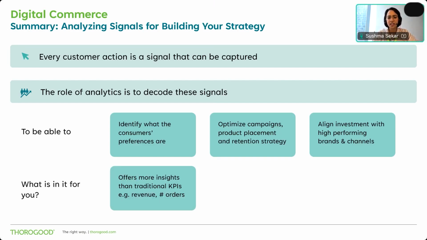More actionable insights to start with than you would get from just traditional e-commerce KPIs such as revenue, number of orders, and so on. You will also be able to leverage the advancements in technology and the data and AI space. So the Power BI report that you just saw is one example. And there's a lot more that you can do as well.